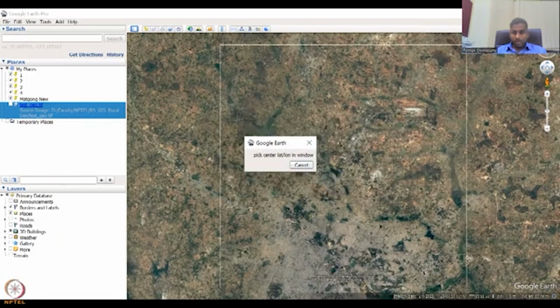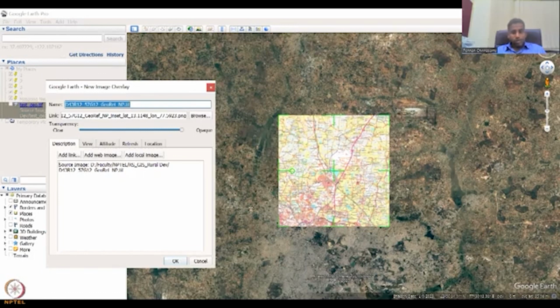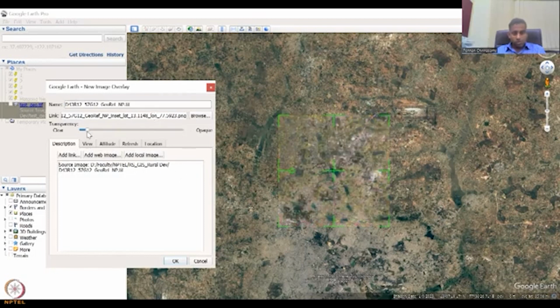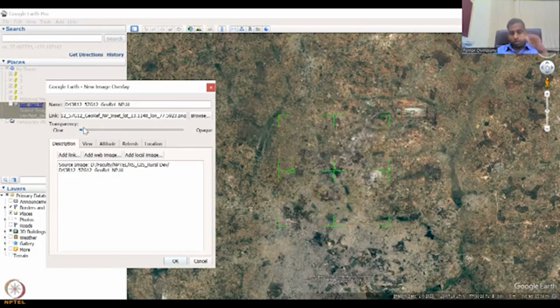Let's place it on the center of the lake. You can see that this image is very recent, 2023, Airbus Maxar Technologies using Airbus payload. The same file name can be there, it's fine. The opacity is, if you decrease the opacity, then the map is transparent. Now the map is blocking the satellite image, but if you go down, the map is gone because it's very slightly seen. So somewhere in the middle is fine, like this, because you can see both the map and the satellite image. Now I'm going to click OK.